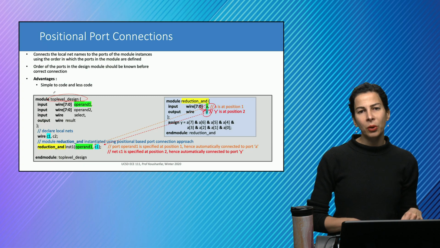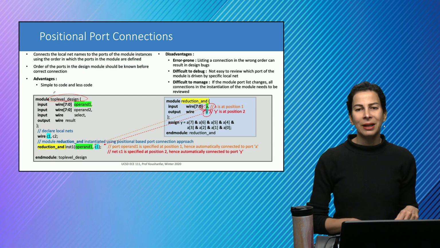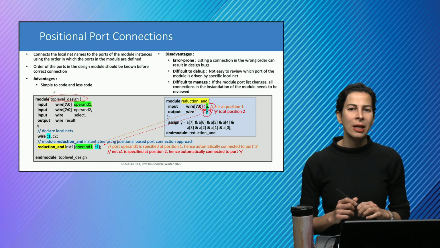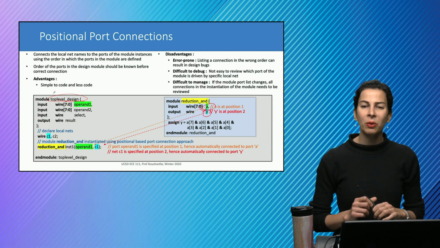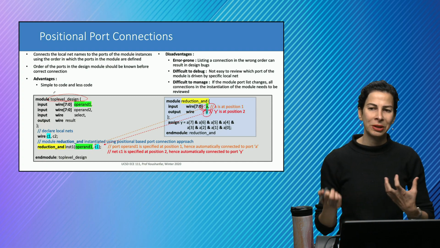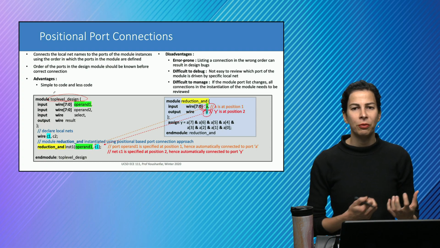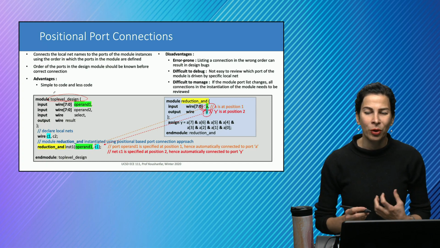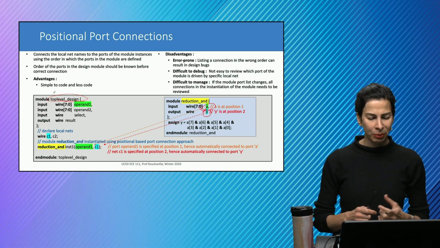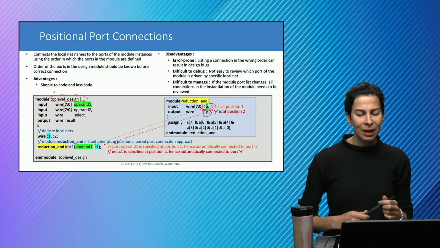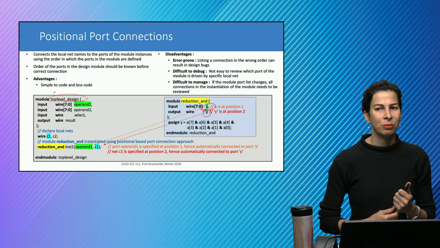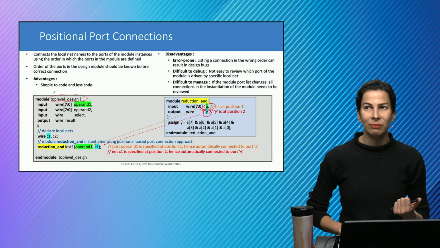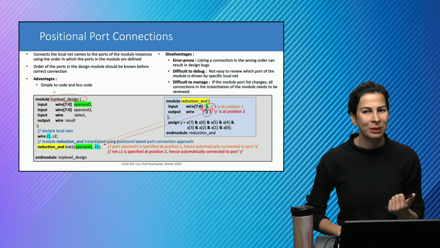This is simple to code, and it's a little bit less hassle, but it actually is an error-prone way because it's not always easy to debug. You always have to go back to the original and make sure that you follow all the orders as you're debugging. If you list the connections in the wrong order in a top-level module, that results in bugs in the program, and that happens a lot in practice. It's sometimes difficult to manage. You always have to make sure that everybody's using the same naming convention, and that's sometimes hard to keep track of in bigger designs.